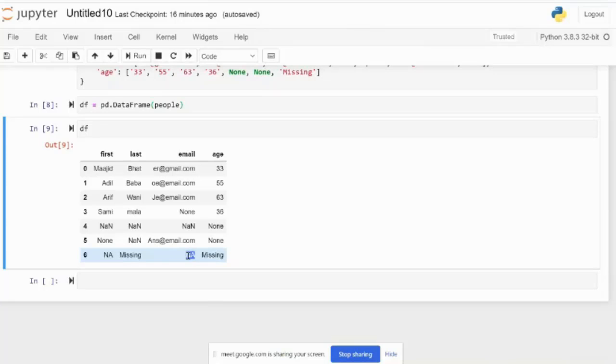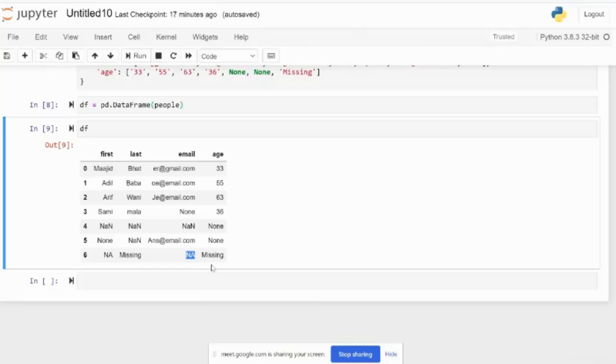Sometimes you will see in a database that it is written NA. If somebody sends you data and you find a column, there will be some entries written as NA, not NaN, or some might be written as missing.